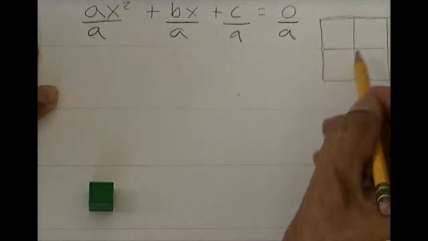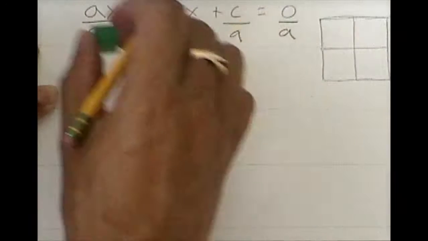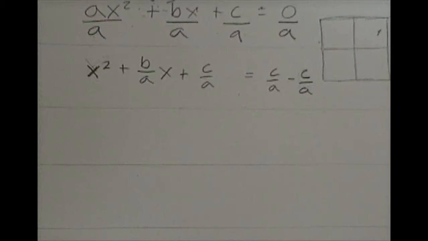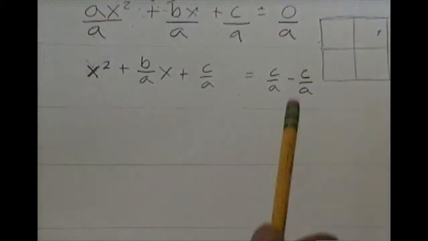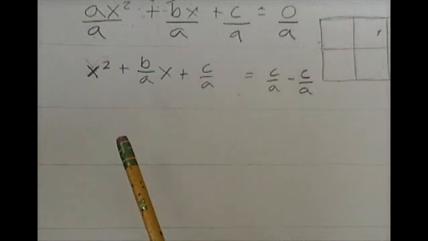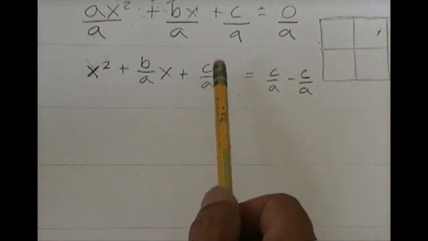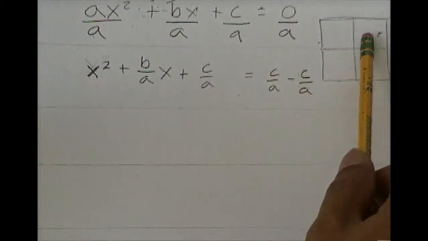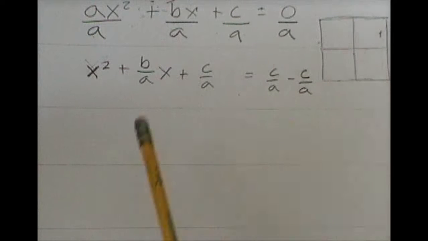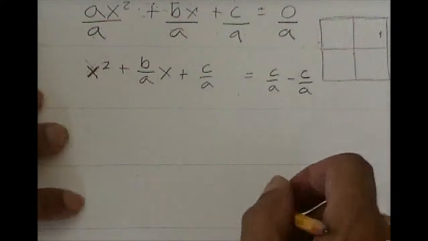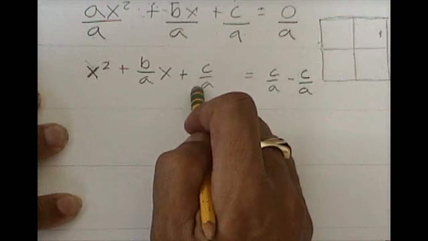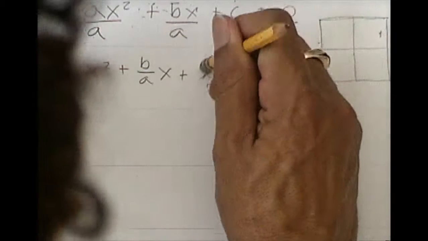Alright, so I want to get into that shape. So now I have that, no matter what. Let's just rewrite this. And there it is. You'll see that I have 0 over here in the form of c over a minus c over a. Isn't that just 0? Because I don't care how many are here. I want to get rid of that and make this side into this shape. So I'm going to get rid of them by finding stuff that's the same on both sides. The equal sign says they're the same on both sides, and there is the same on both sides. I have some c over a over here and some c over a over here. So I'm just going to get rid of those.